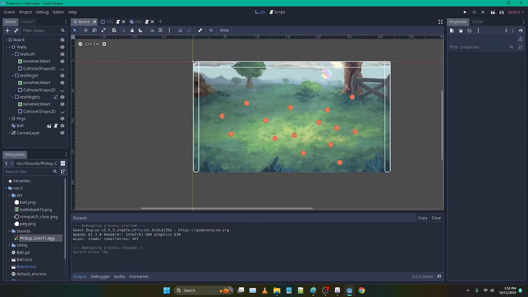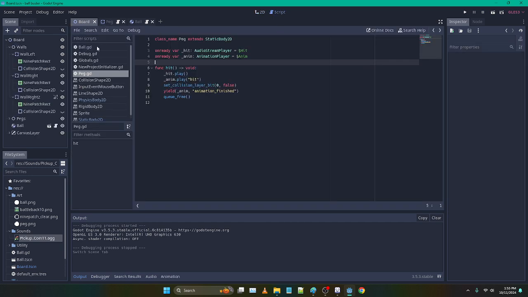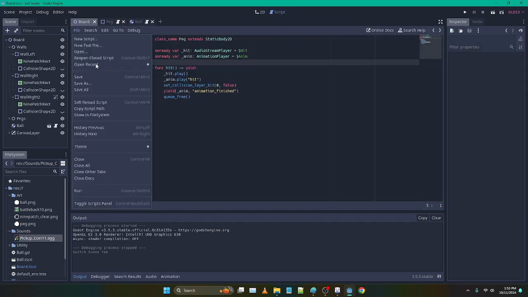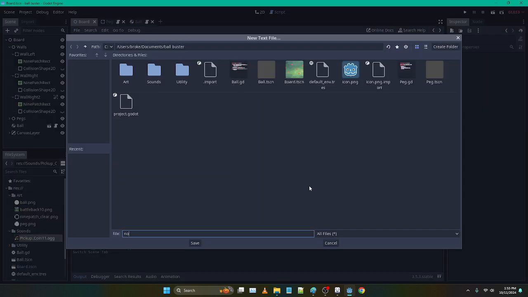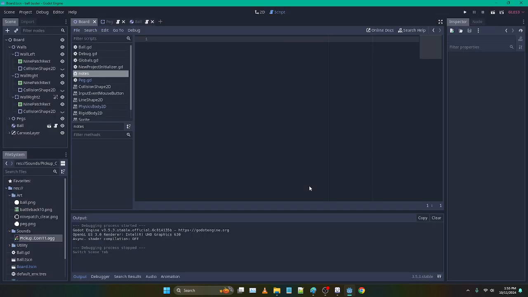I think we're going to take a break. When we come back, well, let's make a note. New text file, call it notes. And so we're going to make a to-do. We're going to have multiple balls, score, health on pegs, etc. Maybe levels.